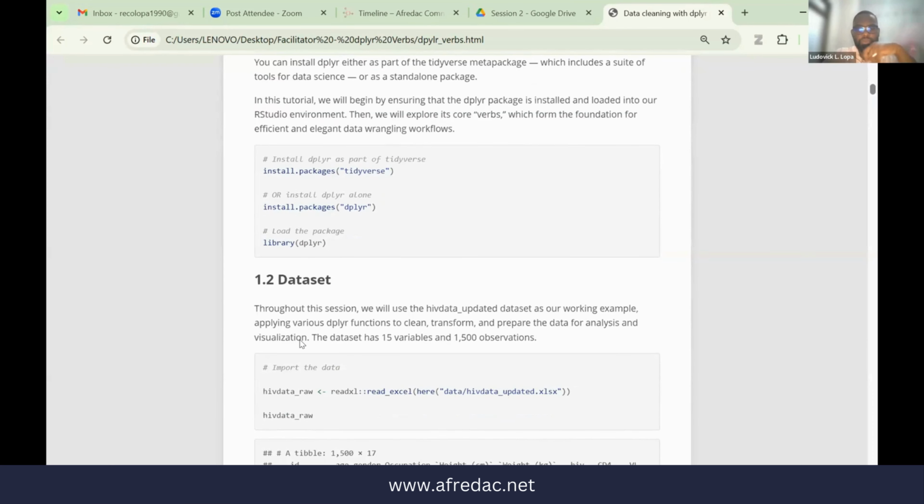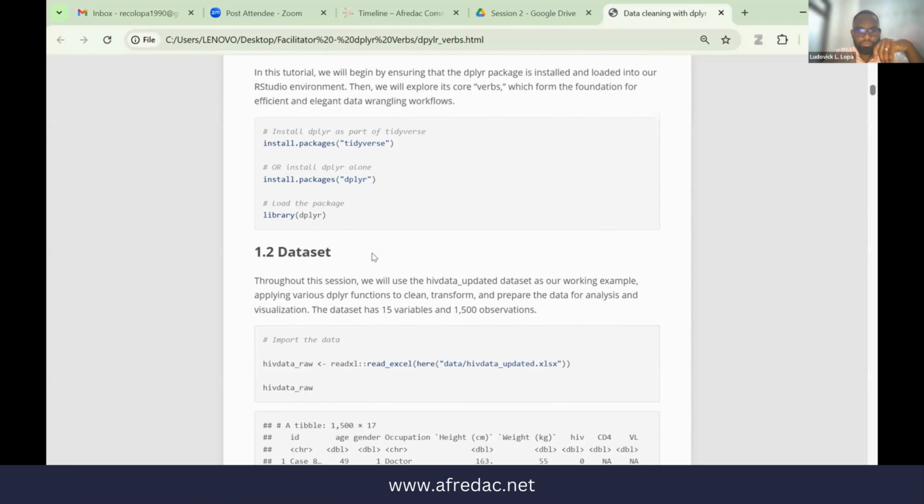And then we said we can install dplyr package in two ways. We can install it as part of a tidyverse meta package, which contains several other packages that are useful, or we can install it as a solo package, just like this, with this line install.packages, and then brackets, in quotation marks, dplyr. And then as always, before we go on with anything in R, we're supposed to call that package. So we'll write the code library and call that package before we go on with any analysis or with any data management.